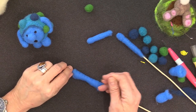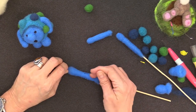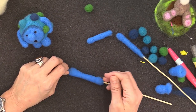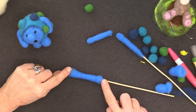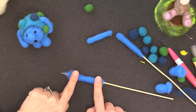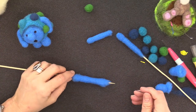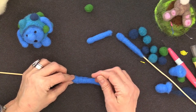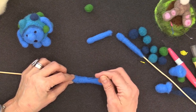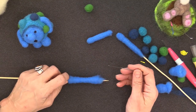But adults, you can keep your angle nice and shallow like this and avoid hitting that skewer. So go from one end up. Notice I'm not touching the ends yet. I'm not needle felting these little parts right here. Give yourself one finger length. Flip it over and go from this direction. Okay, I'm going to see if I can make a cone for Aggie and see if it's like what you want. And I'm going to jump to that right after we make this arm.